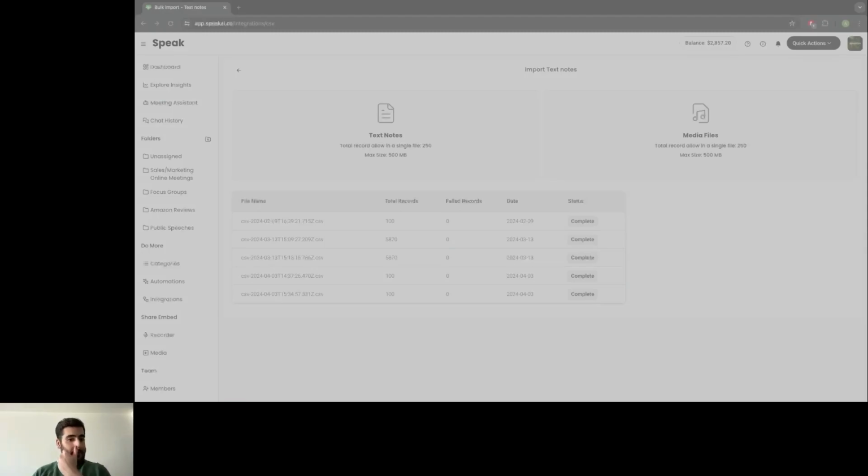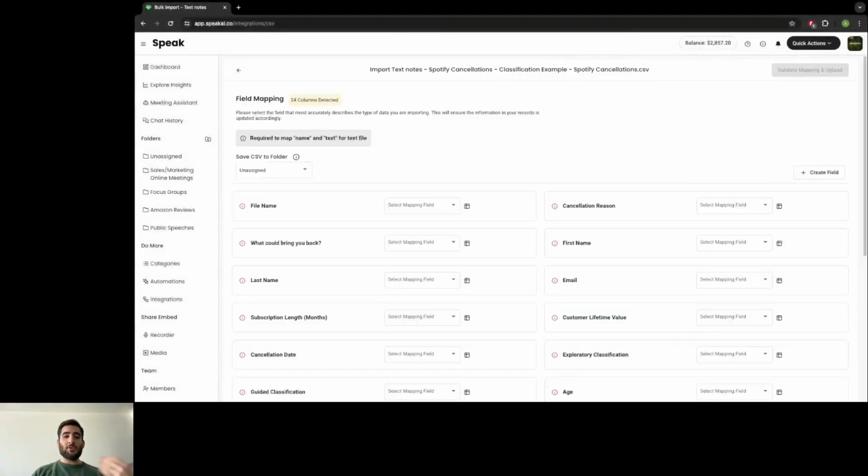So I already have a sample CSV file that I want to upload. And once you click on upload, this page will appear. So basically, this is the field mapping page that is asking you to map your columns into different fields. So before I get started into how to do that or explain further, what we can see over here is where exactly do you want your CSV file to get uploaded.